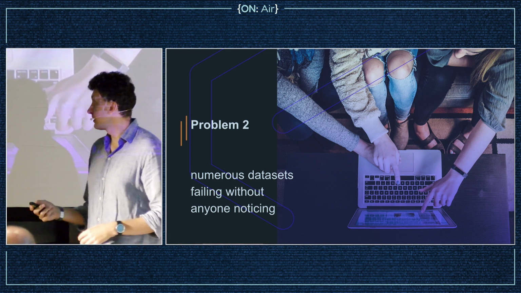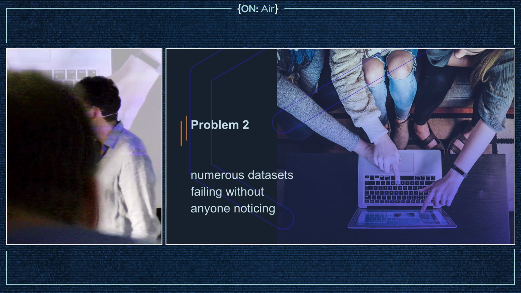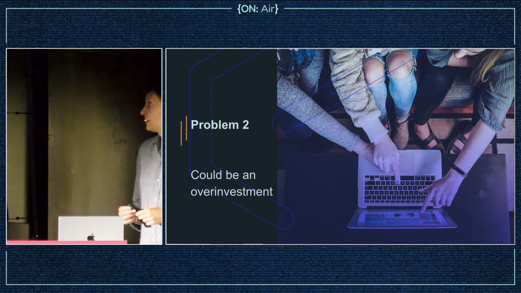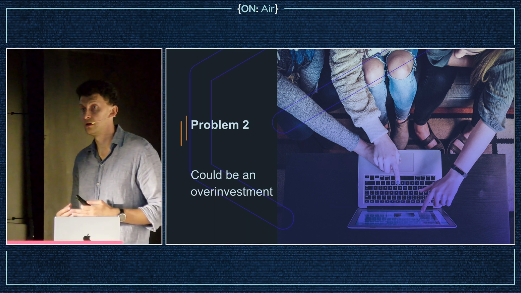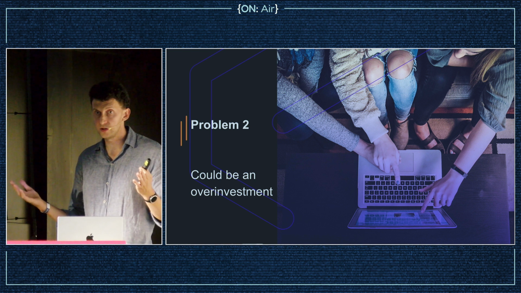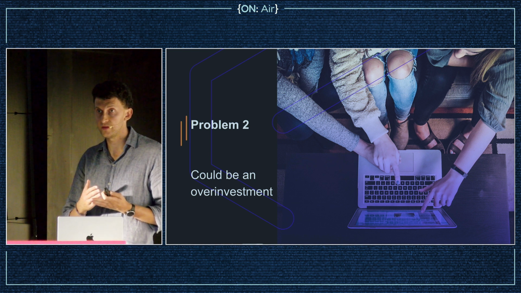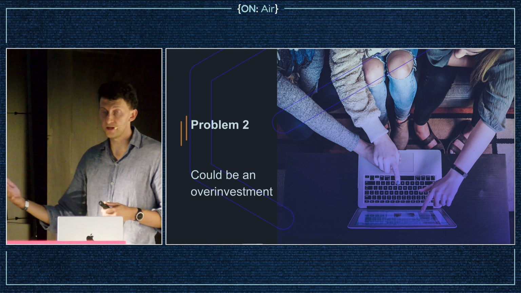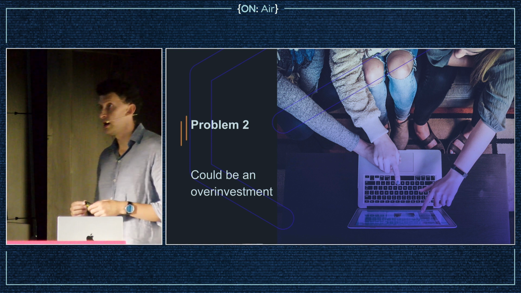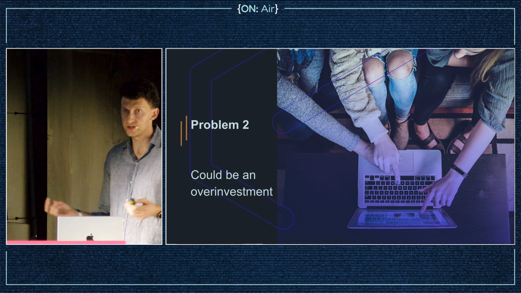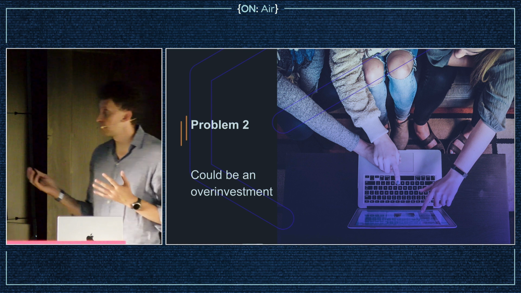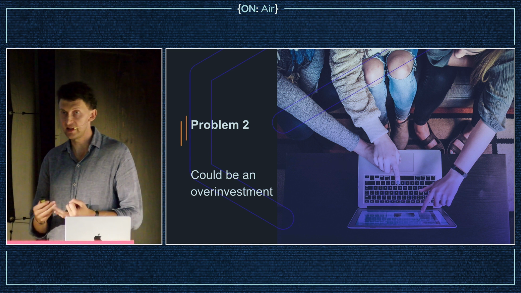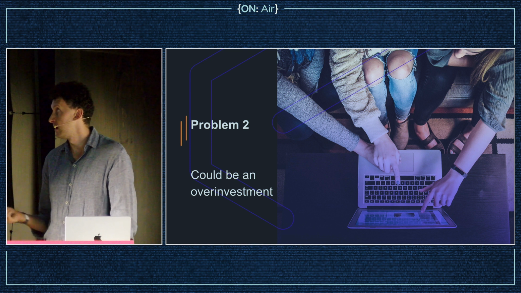When you realize that data pipelines are failing for some reason, and nobody really notices, it could mean it's a huge overinvestment, because somebody, and it's a real situation, somebody built those pipelines because they thought they would be used. They've never been used, they're deprecated. You have just tons of pipelines which are unnecessary, taking up resources in the cluster. So in that case, the best you can do is confirm that it's really true, and clean that up, remove those pipelines.